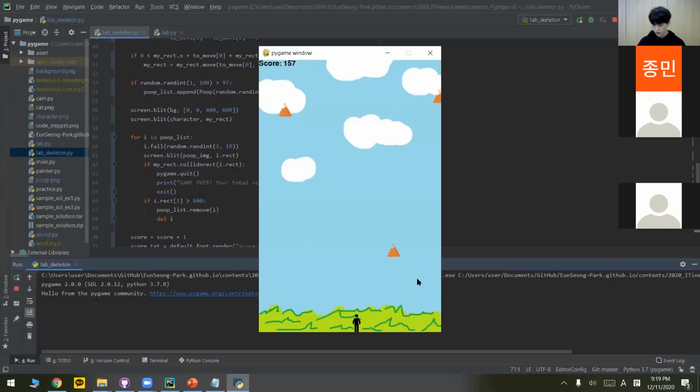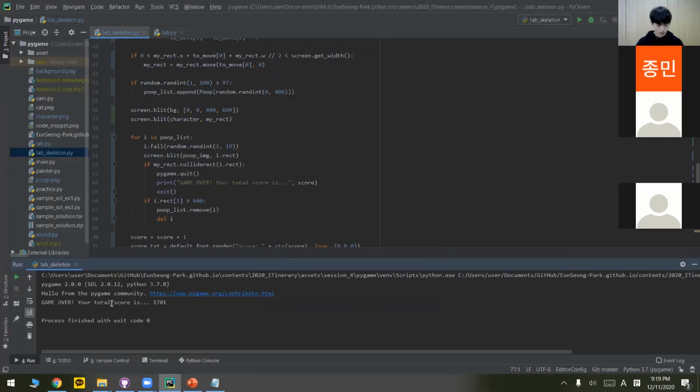Oh, very good. I think there is some lag in the shared screen, but if you make the program correctly, then the movement will be very smooth. Okay, right? And I will collide with the poop intentionally. Oh, okay. So the console shows the message, game over, your total score is blah blah, right?